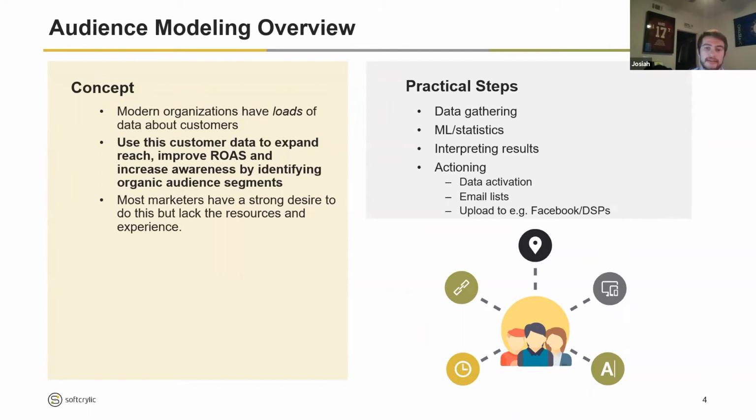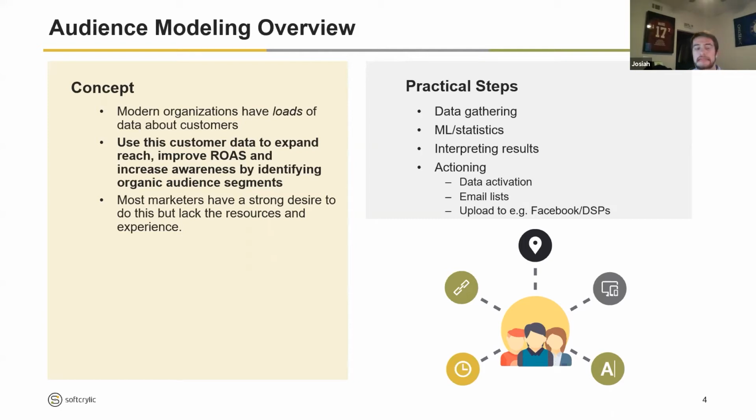And finally, the last step is actioning on what you find. So data activation could be targeted email campaigns, Facebook ads, and so on. But again, I think the important thing to note here is that it's really useful only if you can activate on those IDs in a timely manner and quickly. And that's, again, where we get back to the data pipeline piece, and I think that first step being so crucial.